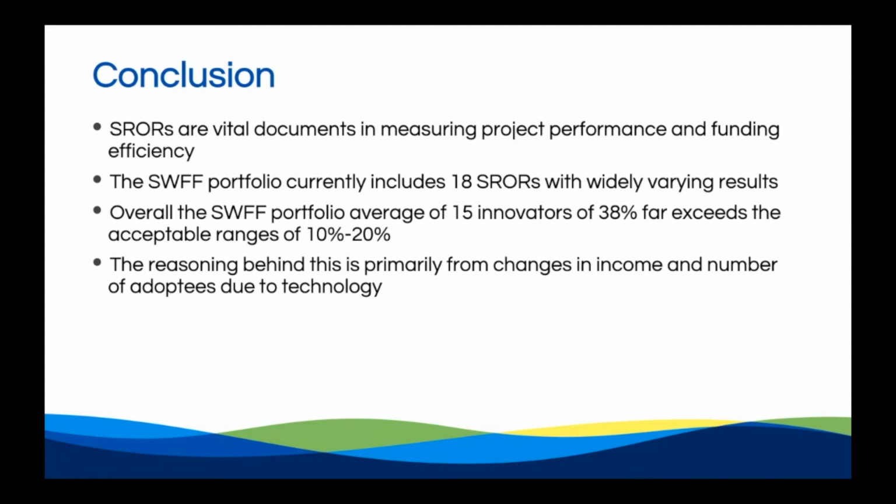So in our conclusion, the social rates of return are a very important tool in measuring project performance and the efficiency of funding. Our portfolio included 18 of these with widely varying results. Overall, the SWFF portfolio average of 15 innovators, the subset of 15 graduate innovators, of 38% average exceeds the acceptable range of 10 to 20%, as I mentioned before. And the reasoning behind this is primarily an increase in income and a high number of adoptees of the technology. Next slide.